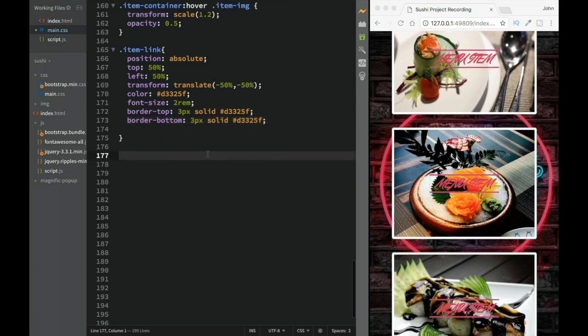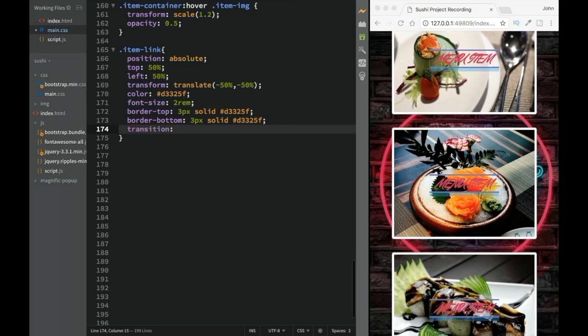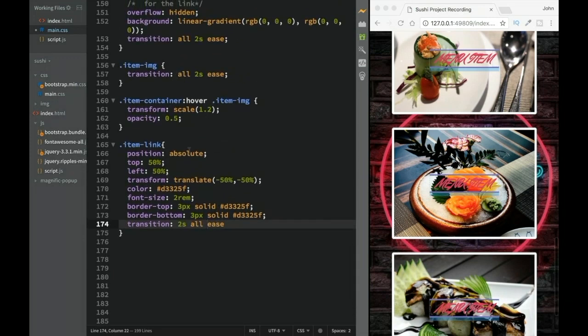Now once we have the border bottom, then we also would want to add a transition for the actual link. So we're doing the same thing again. The link is going to change the color as we're hovering over the link. However, this should take place over a certain amount of time. So I'm going to say over here transition, and this is going to be again 2 seconds, ease, and let's say all, because we would want all the properties. So once we have this, the next thing that I would want to do is actually change this, because you can see over here that there's a wrong syntax. I actually need all, and then 2 seconds, and now we have ease over here like this.